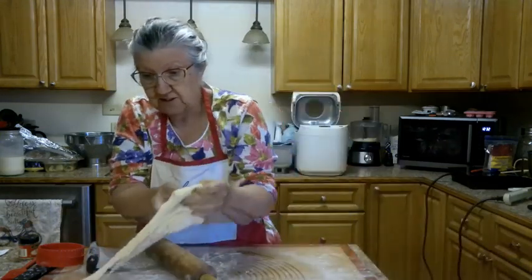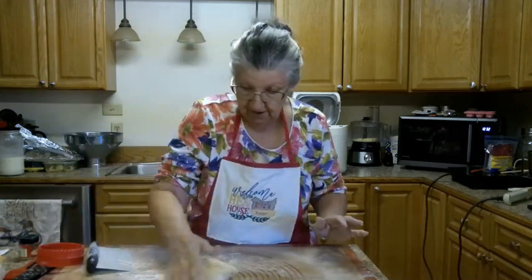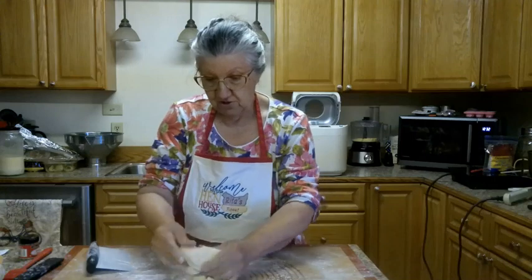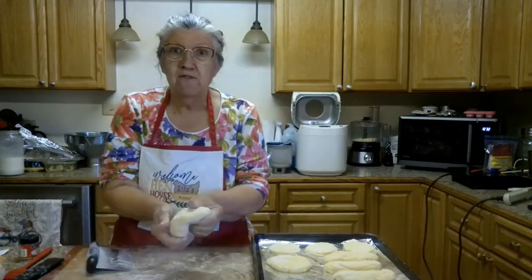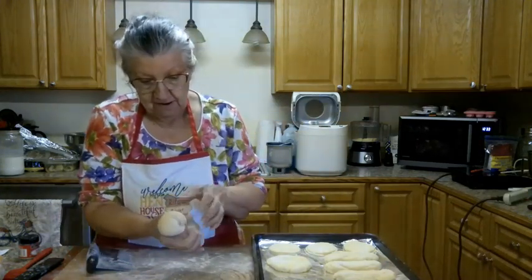Still got 2 pieces of dough here. So we're just going to go ahead with it. I actually think I'd rather shape them with my hand than with the cutter. But you can do whatever you want to do. I'm not a perfectionist, and the things I do sometimes are never just perfect. Some people wouldn't like it because it's not perfect.